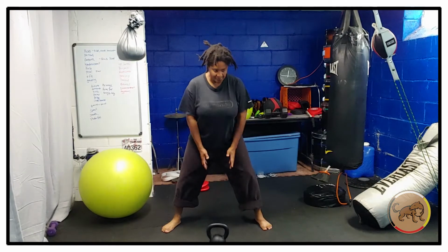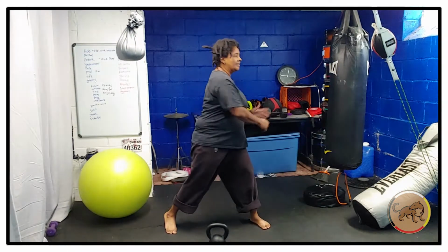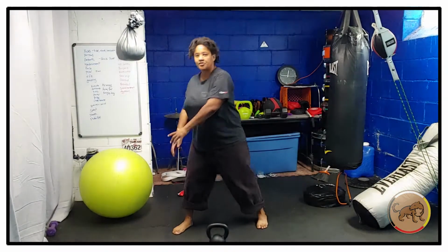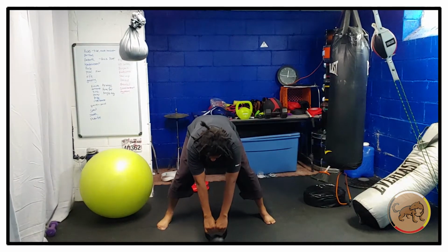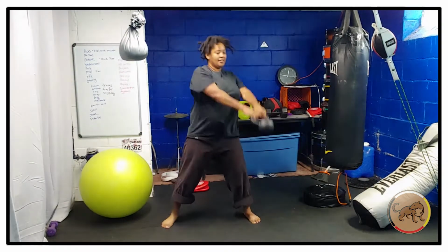A variation I also like is you start in the middle, but then bring it to the sides, so kind of alternating. And that's really going to replicate throwing punches, like I said, it's coming from the hips and the feet. And so you get that rotational movement and flexibility. So that's another great one to do. And then coming to the side.